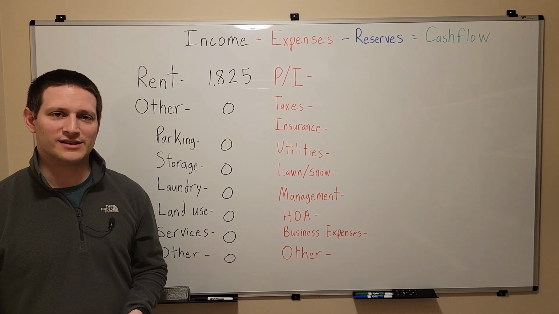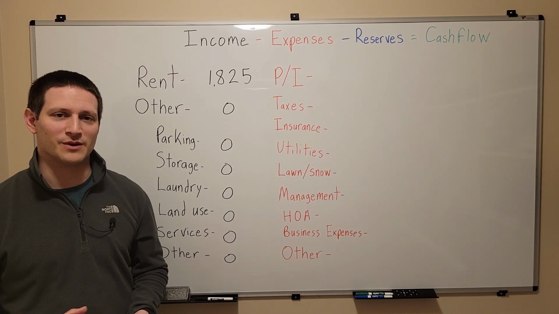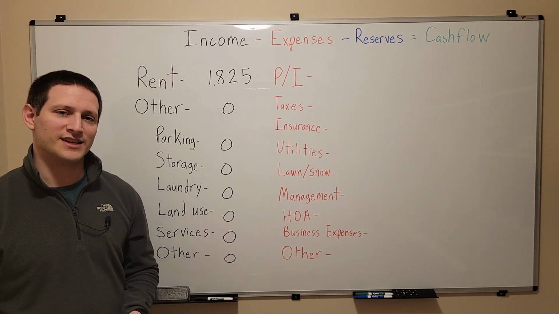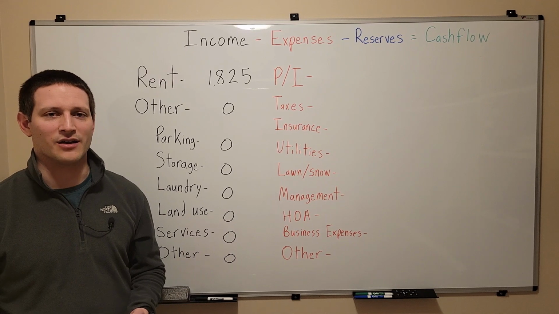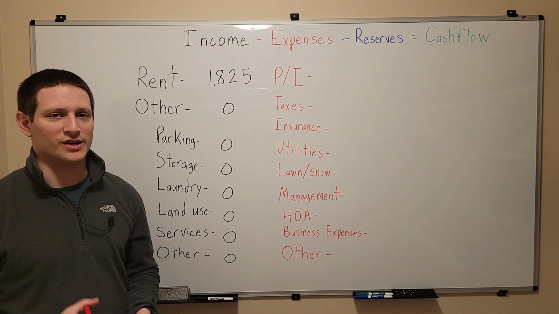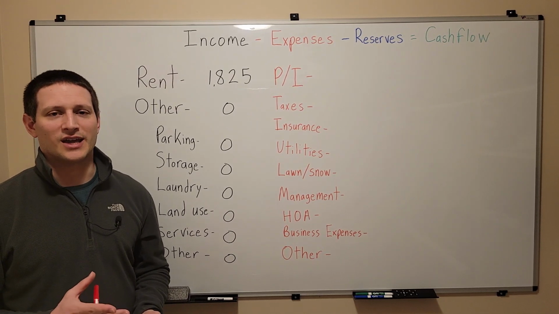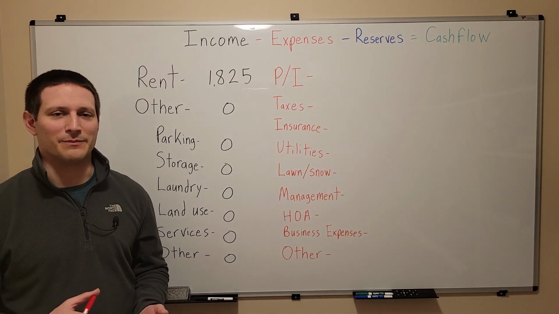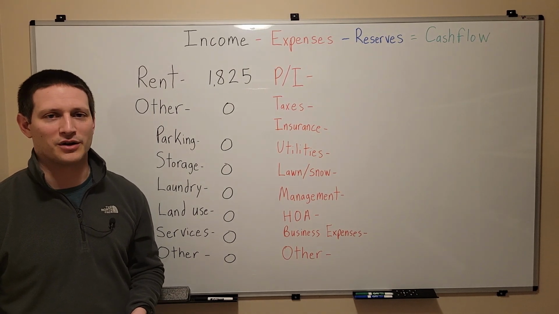The next thing you need to know is the interest rate. Again, I would just ask the bank what their current interest rate is for an investment property. Keep in mind that interest rates on investment properties are generally 0.5% to 1% higher than a primary residence. So if you recently bought your primary home and you paid 6.2%, you can estimate that you're probably going to be paying somewhere in the 6.7 to 7.2% for an investment property.